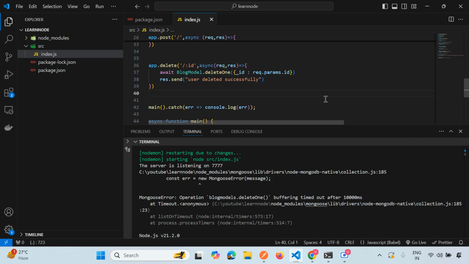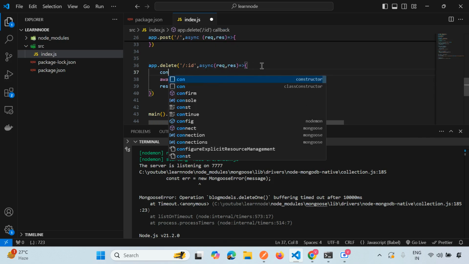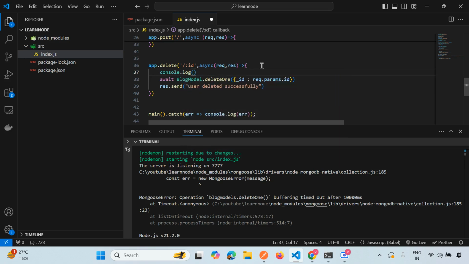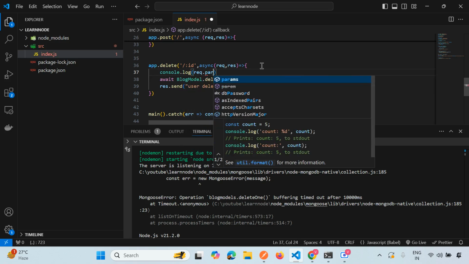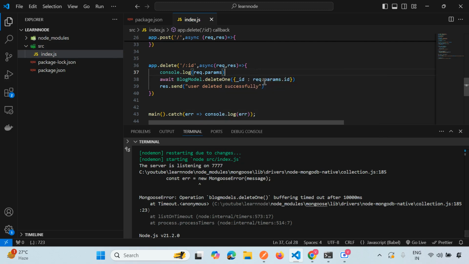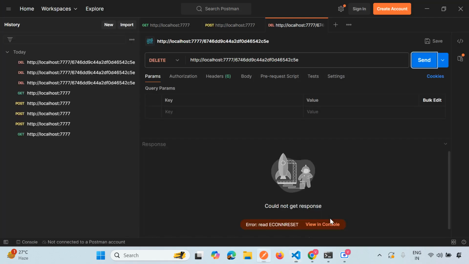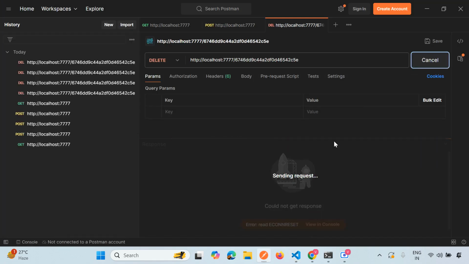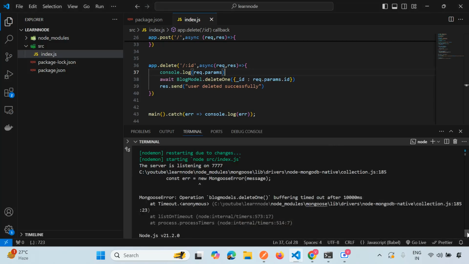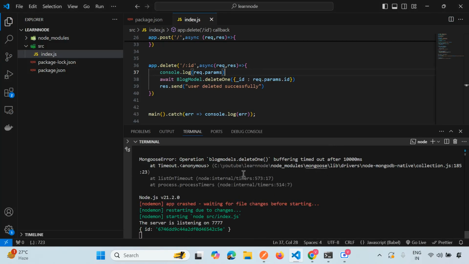Request out params. Let's log this thing. Request out params. Now let's try hitting this and then see from the terminal. Request.params.id. This is right? Request.params.id.